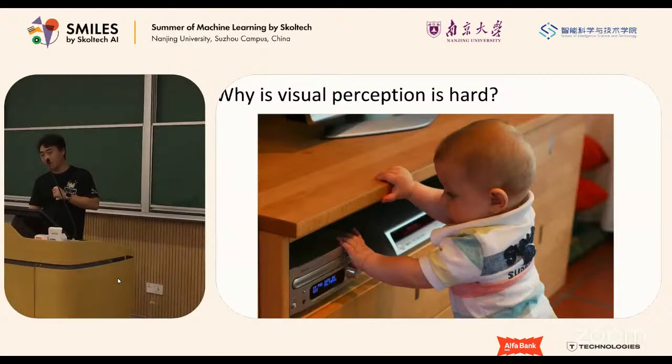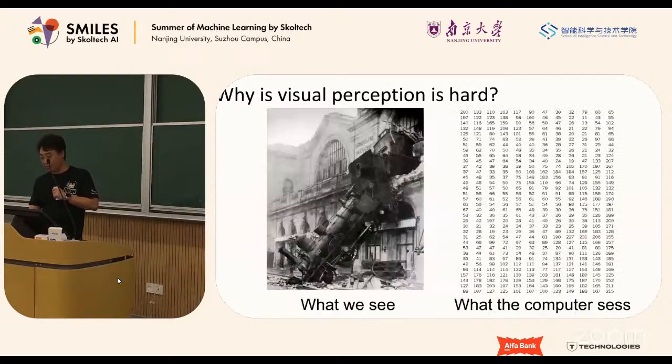Why is visual perception, or 3D vision, hard? For us humans, it is quite easy to look at a scene and understand the objects and actions. But for a computer, the input is not pixels but actually numbers. On the left, we can see a street, buildings, people and depth. But on the right, the computer initially sees a matrix of values. So the gap between the two descriptions is a fundamental challenge for computer vision.